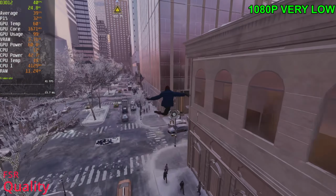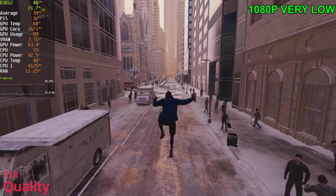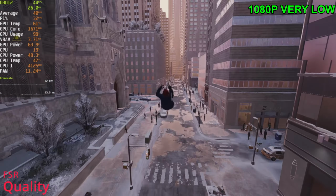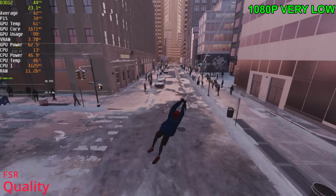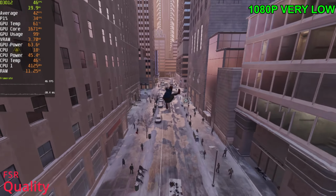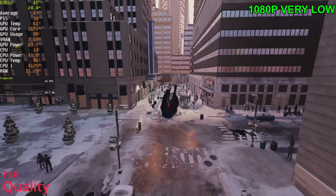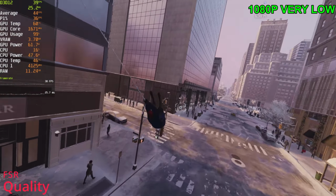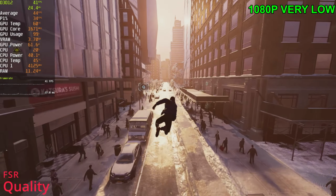It's still a pretty good looking game, and you're sitting in the low to mid 40s, so if you want to go with the 40 FPS cap, I guess you can do that. We are getting pretty close to the low 50s now though, so hopefully we can get 50 to 60 FPS with a more aggressive FSR setting, but I got a feeling that 40 to 30 FPS is where we're going to be hanging with this card.